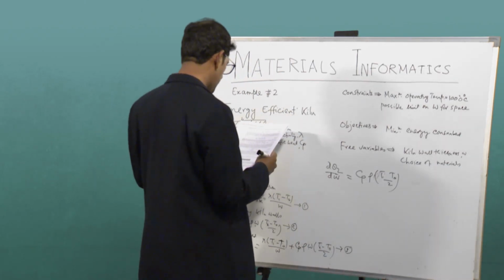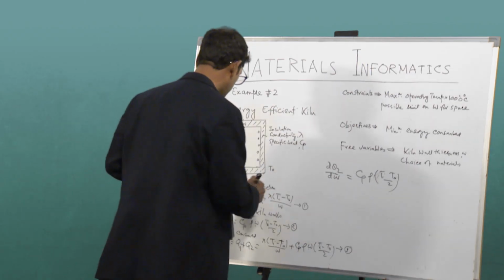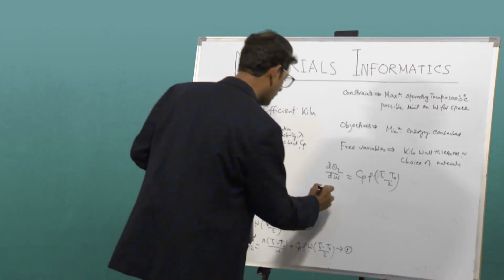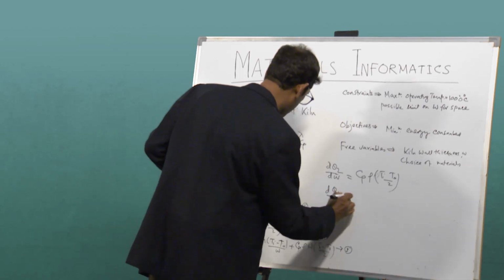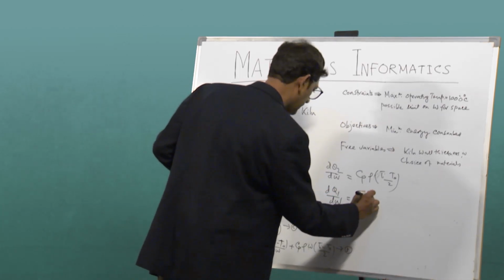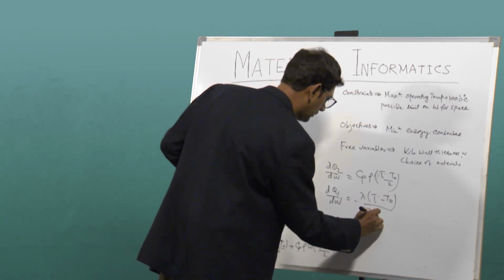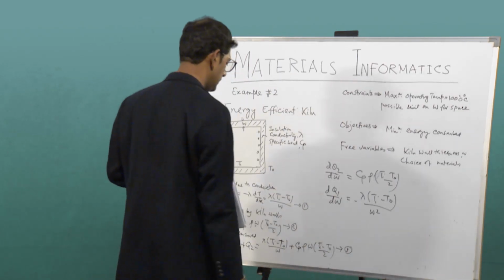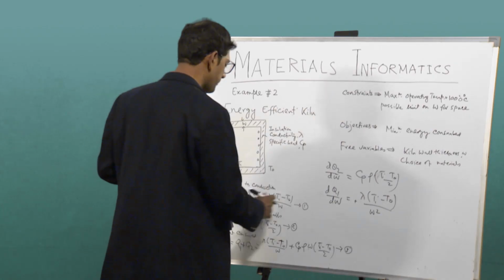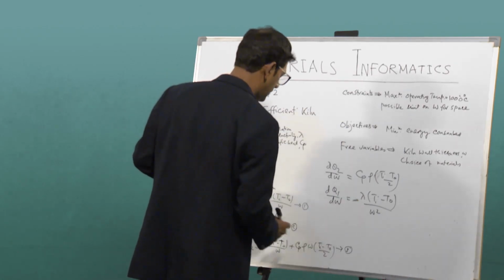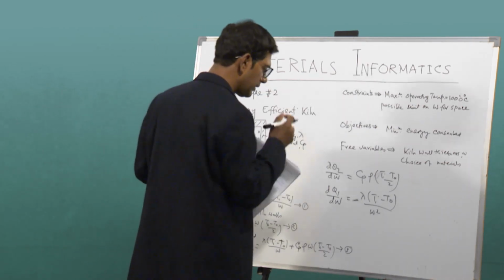So, this optimum thickness can be obtained simply by putting both of them to 0, and the first one is what? dq1 by dw, that has become lambda Ti minus T0 divided by W square, right. That is what you should understand, and this will be plus, or this will be minus. Okay, that is what it is. So, now if we equate these two, what you will get?